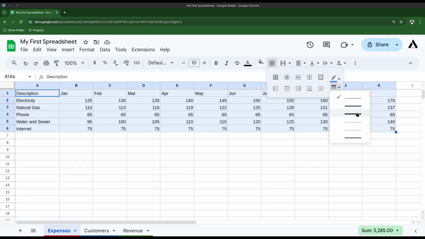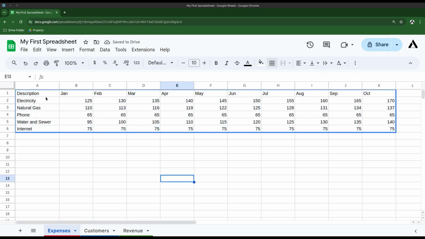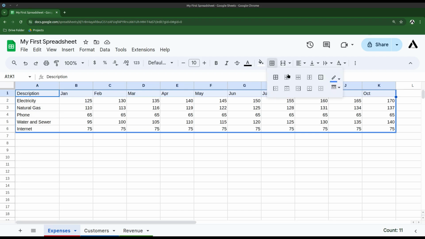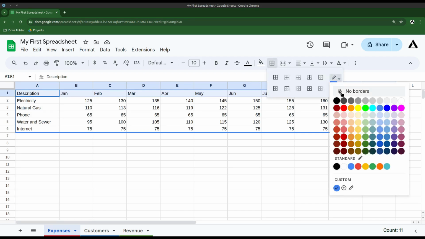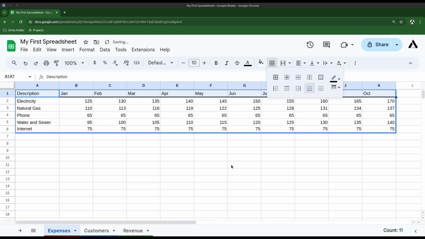So let's choose this thick one, and for the outer borders, let's put this blue and thick one. But for the headers, let's make another line like this one and change the color to black. We only want to put the border at the bottom of those cells, so we click on this one, bottom border, it says.